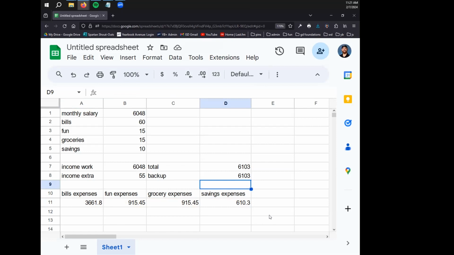And once you do all of this setup, you create this as a template and you copy that every month so that you have all the math in the same spot, in the spots ready to go.